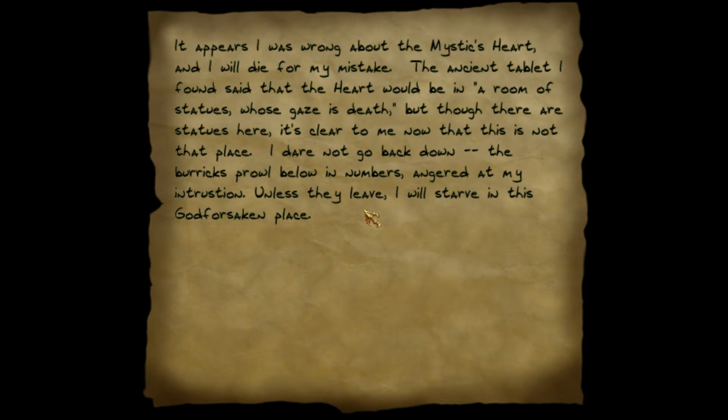It appears I was wrong about the mystic's heart, and I will die for my mistake. The ancient tablet I found said the heart would be in a room of statues whose gaze is death. But though there are statues here, it's clear to me now that it is not that place. I dare not go back now down the burricks.